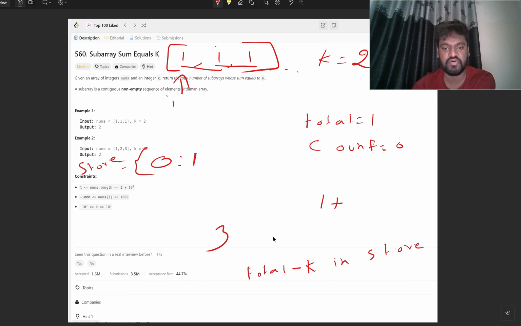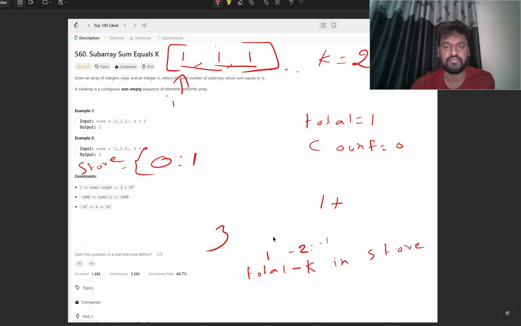Here I have total 1 and k is 2, so we have minus 1. This minus 1 is not present in the store, so ignore it. You don't need to proceed further. Meanwhile, you should add the current total to this hash map.